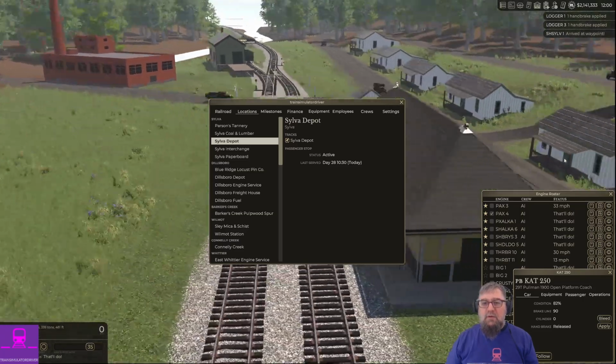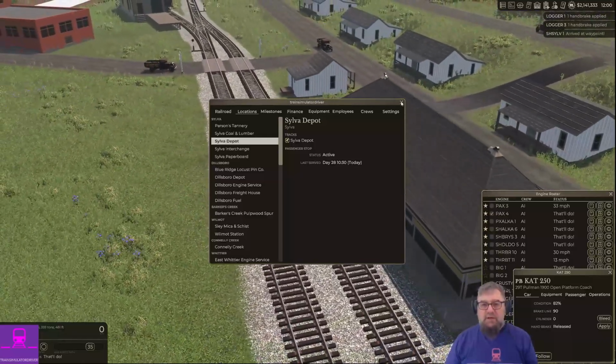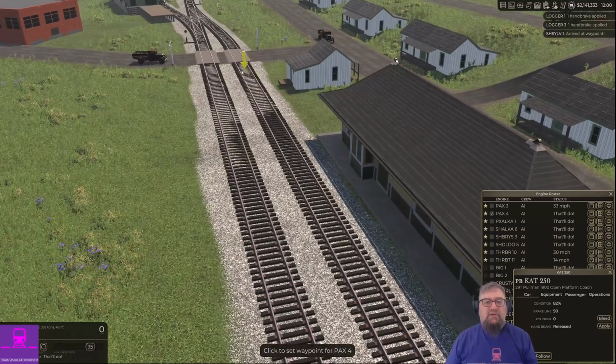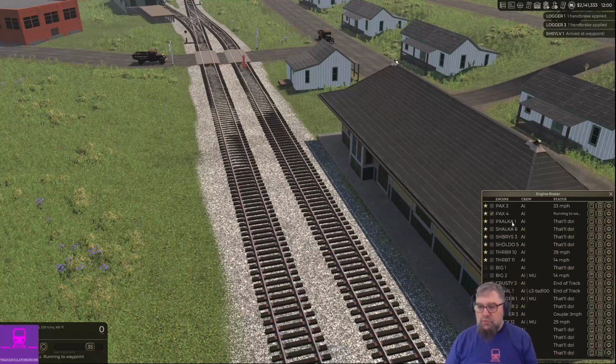Alrighty. Oh, yes, I've got a mod that populates places. I'd forgotten about that. It's really cool. It's called Populate Stuff, and I found it on Nexus. Alright, let's get you on your way. Good, good, good.